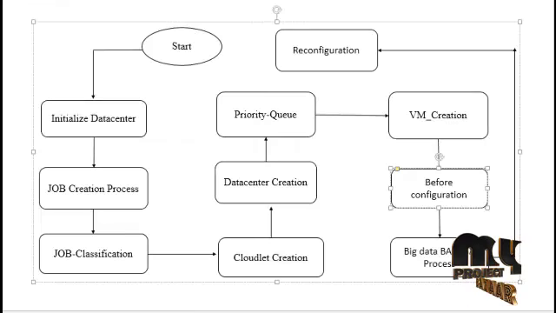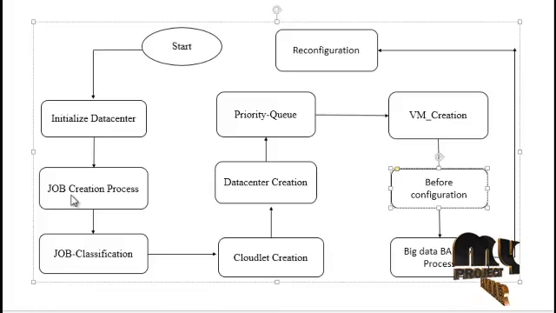It is our project flow diagram. In our project flow diagram, the first process is the starting process. After the starting process, the user, meaning the cloud administrator, is involved in this process. The cloud administrator goes to initialize the data center, initializing the number of data centers. For example, the cloud admin can give 5 or 10 data centers. The data centers are created automatically based on this cloud tool.